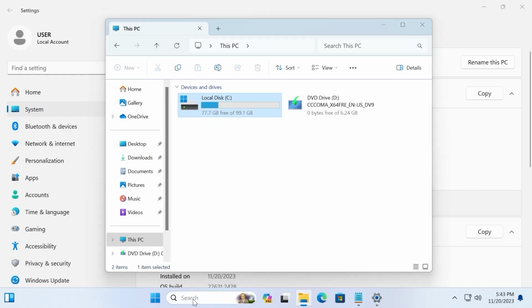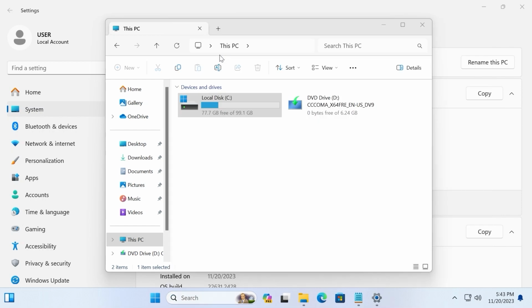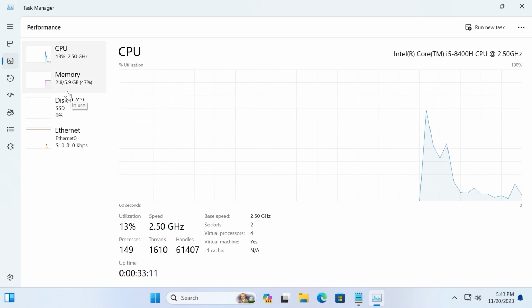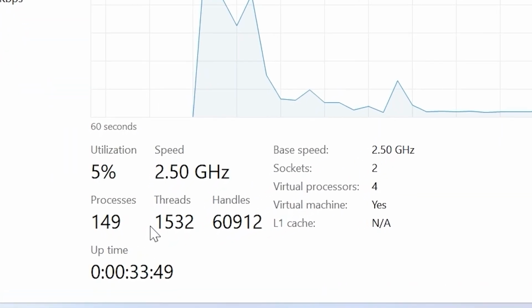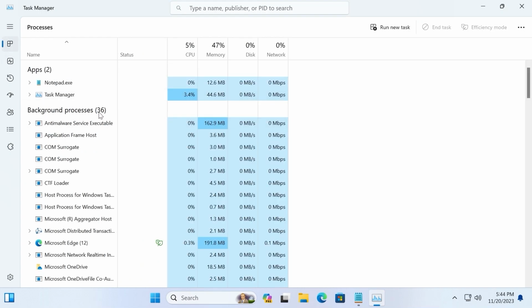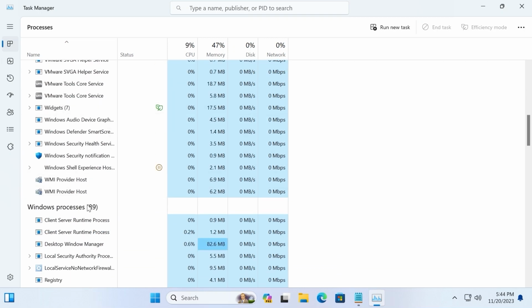Of course, let's check how much RAM and Windows processes the system uses right now. So I will click on the task manager. At the moment, Windows 11 uses 2.8 gigabytes of RAM. I'm using Windows 11 in a virtual machine, but I think it will not make a big difference because AtlasOS will also be run in a virtual machine. Here we have almost 150 processes, and if we click on the Windows processes, you may see we have background processes 36. Scroll down a little bit, we have 89, almost 90 Windows processes.